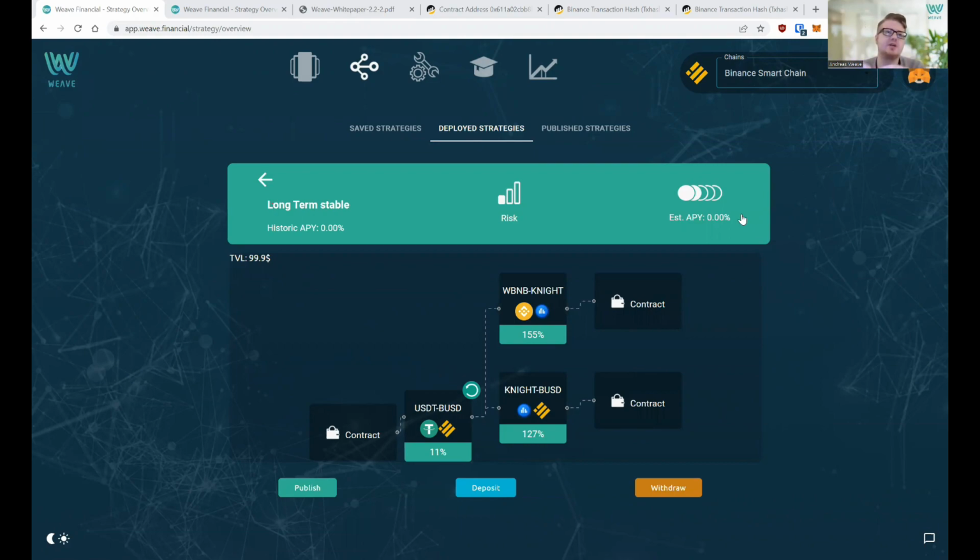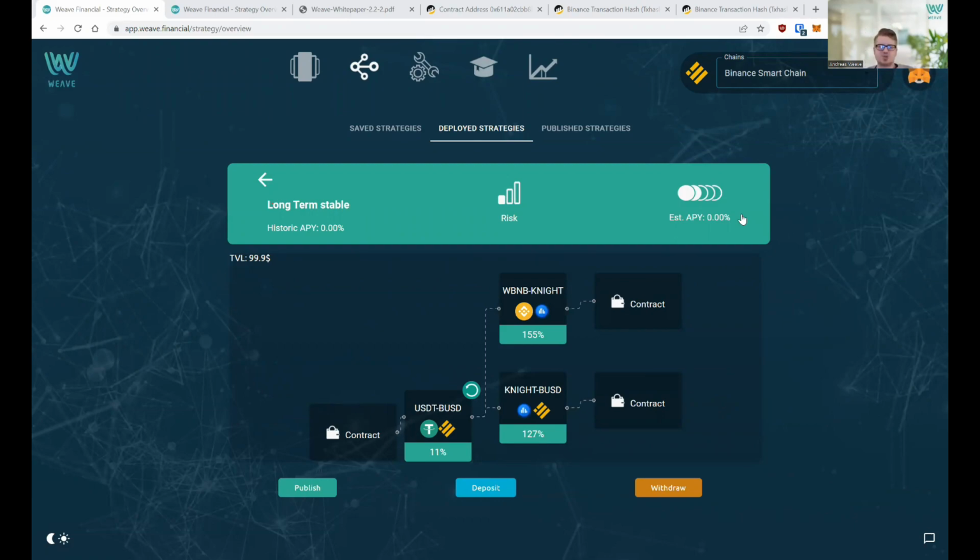If you have a large amount of CAKE which you want to deposit, feel free to go. Some other stablecoin, USDT, a large amount of BNB, whatever you have, this is no problem. There is no limitation on the deposit token and what kind of token you can deposit.